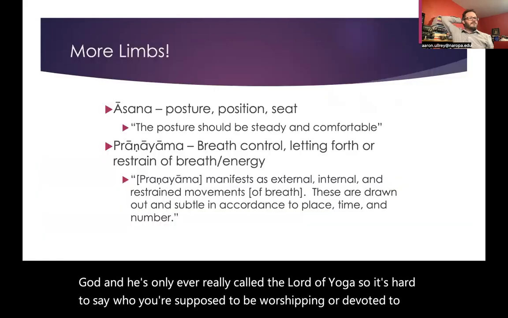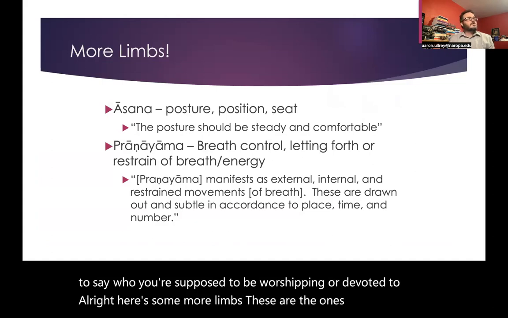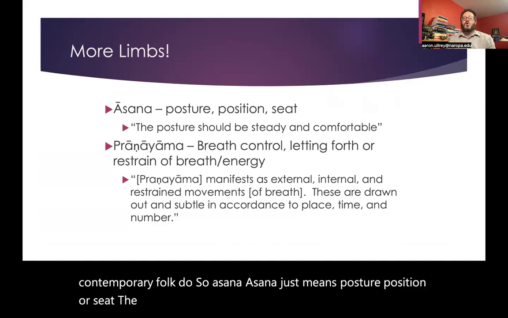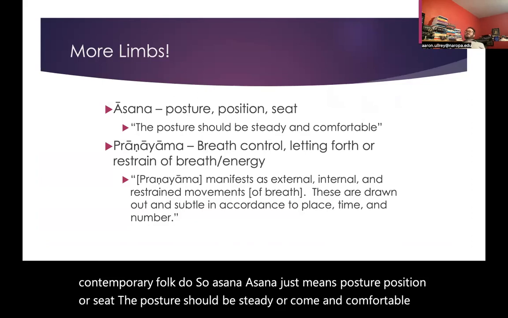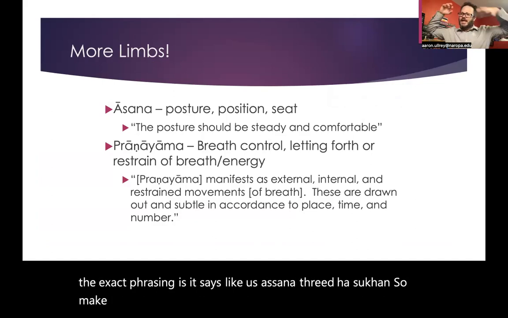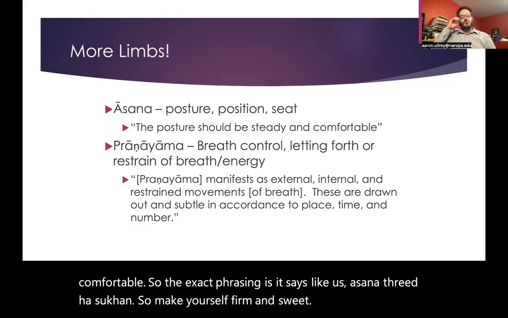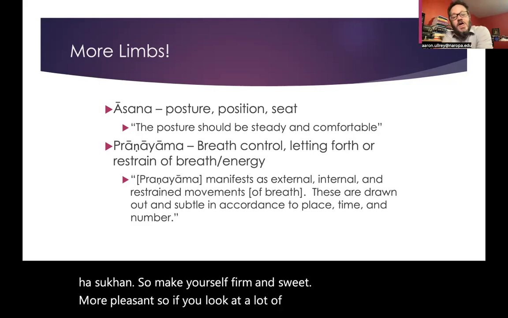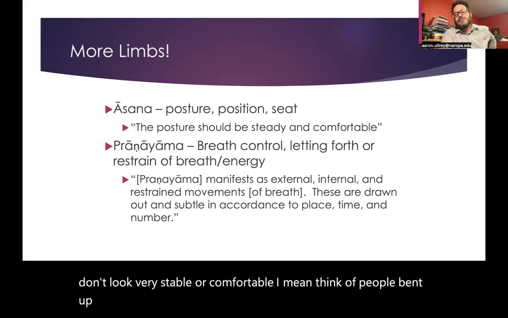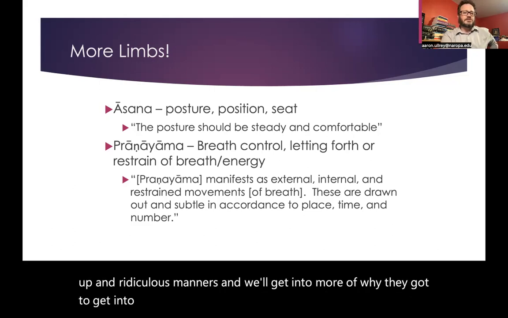All right, here's some more limbs. These are the ones we see that contemporary folk do. So asana. Asana just means posture, position, or seat. The posture should be steady or comfortable. The exact phrasing is something like asana dridha sukha, so make yourself firm and sweet or pleasant. If you look at a lot of modern yoga poses, they don't look very stable or comfortable. I mean, think of people bent up in ridiculous manners. And we'll get into more of why they got to those ridiculous body positions later.